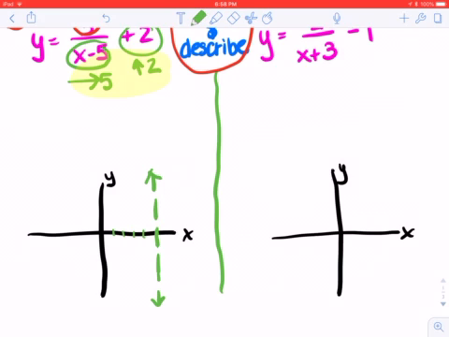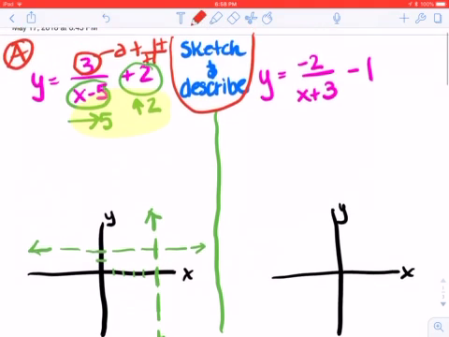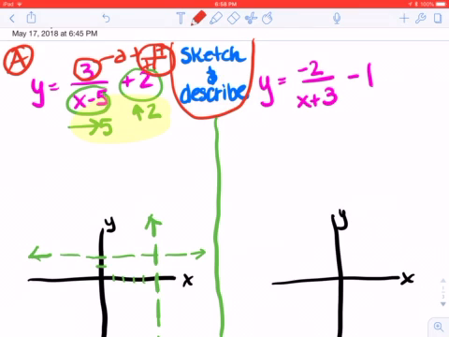If I go up 2, that basically means that I'm going to have to take the x-axis and move it up 2. So if I estimate where 2 is, then my dash lines, these dash lines really act like my new x and y intercept. So I know up here where my two positions of my graph are going to be. One is going to be up here, and one is going to be down here.